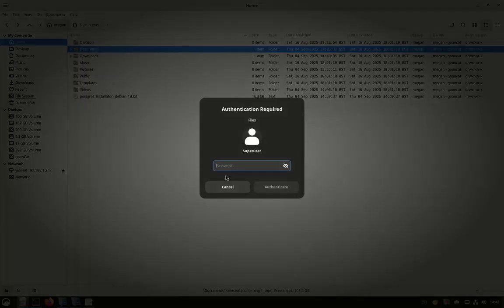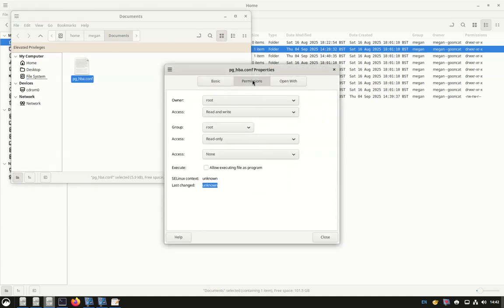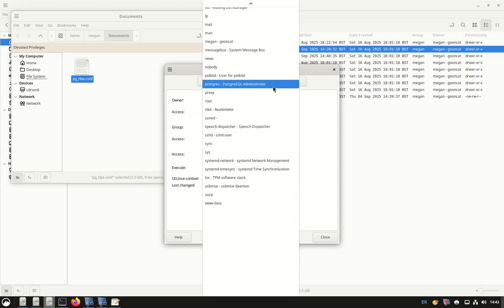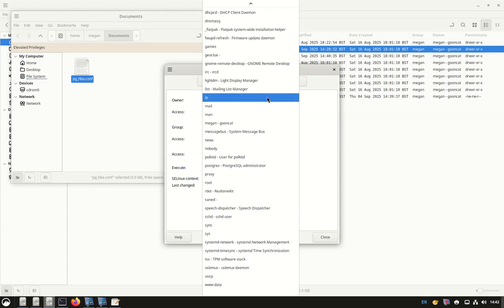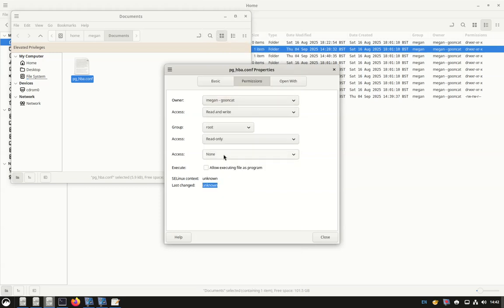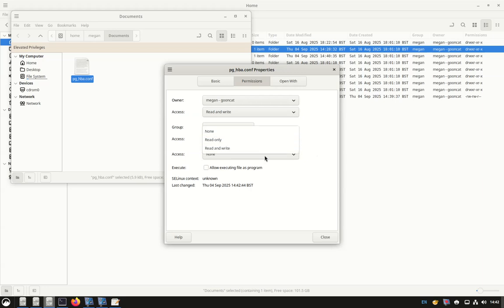We can also do it in a different way. So this file, go to properties, this is your original file actually. We're going to do it like this. This is Megan. So you find Megan somewhere, and give the same permission to Megan: read and write, read and write, read and write, and that will work just fine.